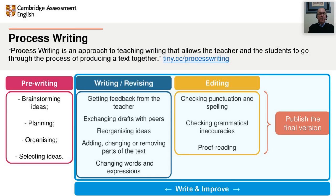And if the teacher is using the Class View feature, the teacher can monitor students' work remotely as well. Especially now that many of us teachers are teaching remotely, Class View has a very, very good fit because students will be working from home. You will be monitoring what they are doing through the platform, and you can give feedback. And then by the time they get to the point of publishing their version or submitting the final version, they will have gone through a number of stages.